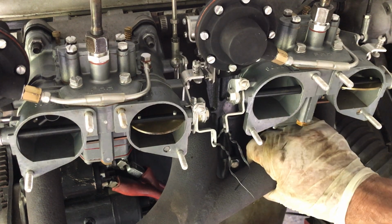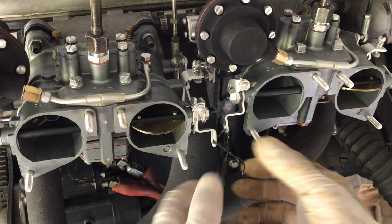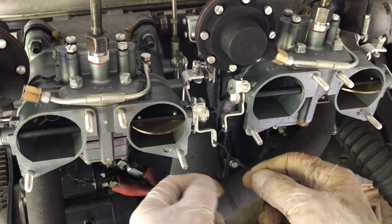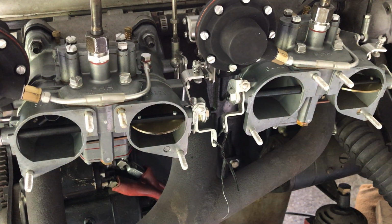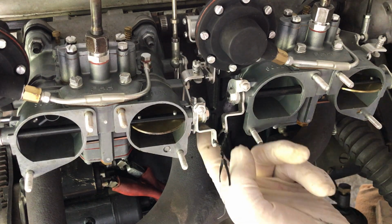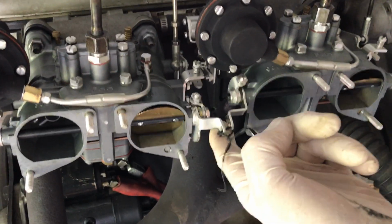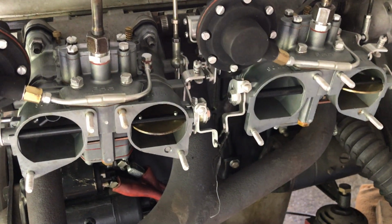Alright, so we still have a cold engine, and we've got the fuel up to it, and I've got the chokes tied together. This is the main choke and this is a slave, and this will flop around while the car is running. We've got the battery attached, got the switch on, and you'll have to learn how your carburetors work best. I'm going to give it a quick squirt, and then I'm going to give it a choke. Not bad for cold carburetors.